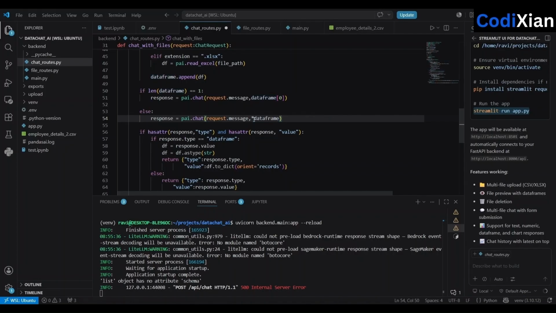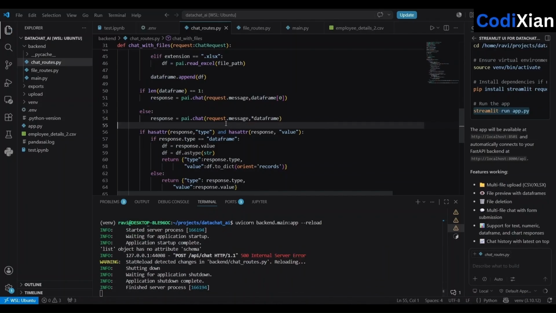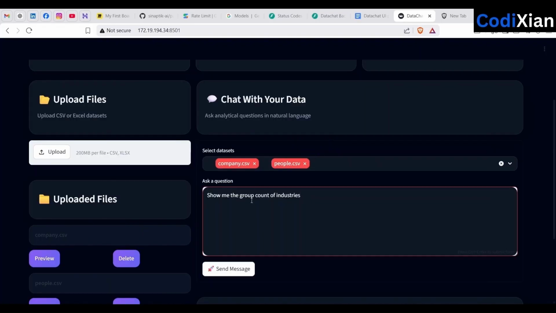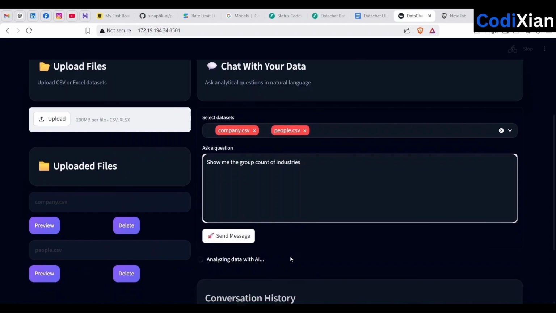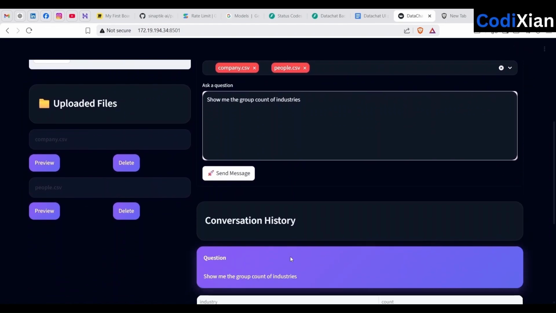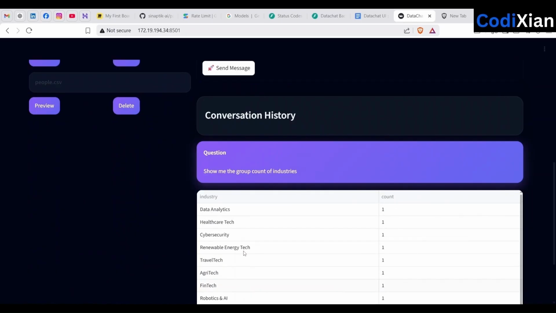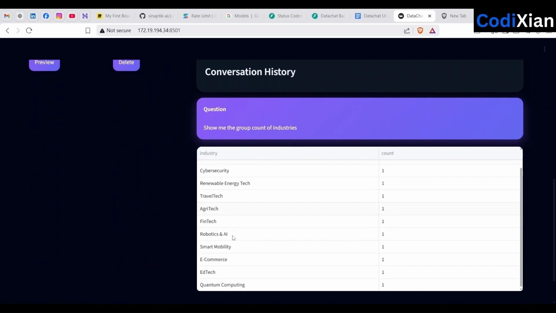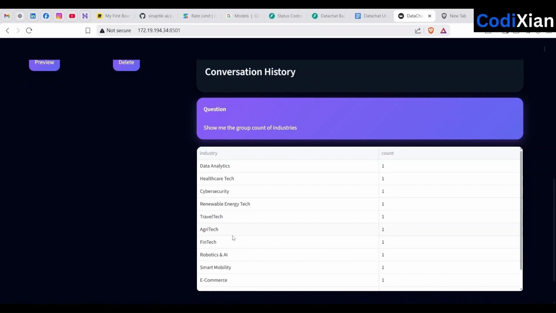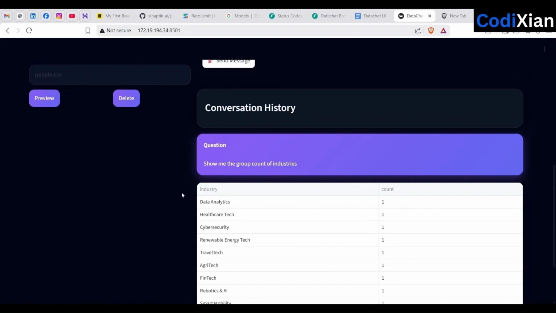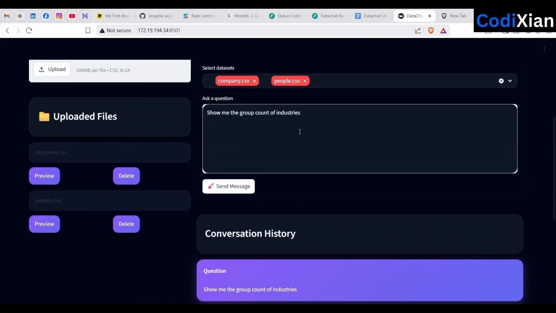So just a simple star will do this job. And if I save it once again, okay, so it worked. So we have these industries and this is the count. Each industry exists only one time, so that's fine.